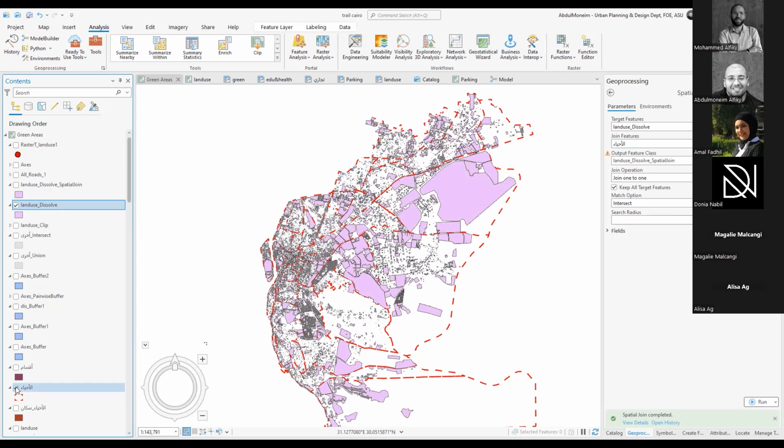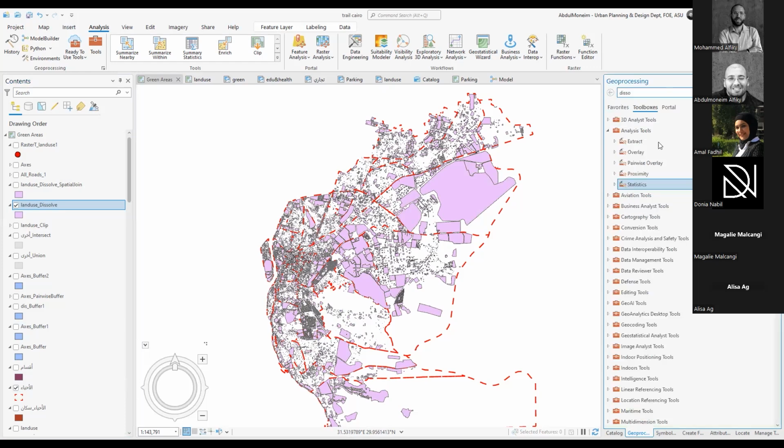Maybe I was a bit fixated on solving it through the spatial analyst, but there was a much simpler solution. So I will just go through the steps.